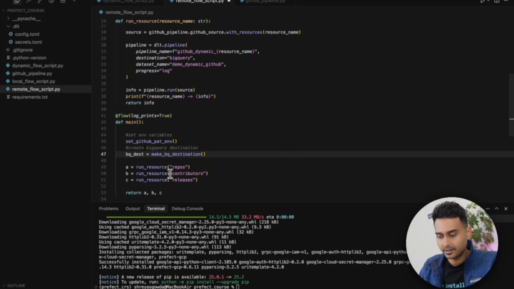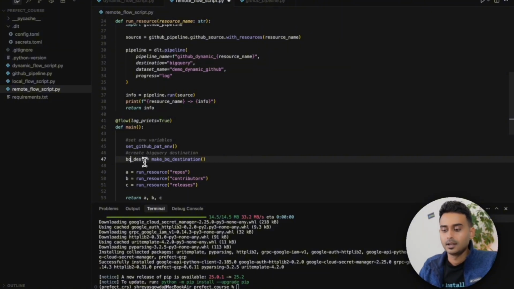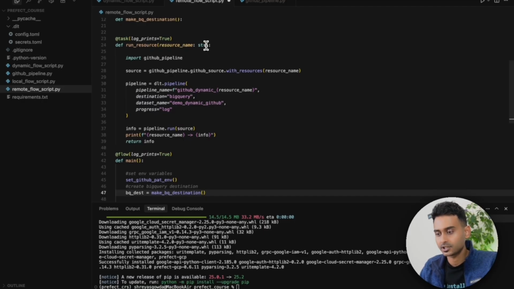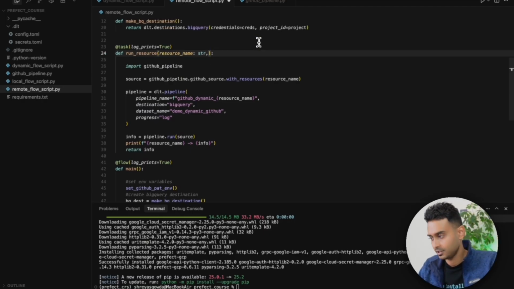Then these will remain the same, but we need to pass this destination to our task function. So in our task function, let's create another parameter to accept this destination. So we can create bq_destination as, and the type as dlt.destinations.bigquery, and this code will remain the same.